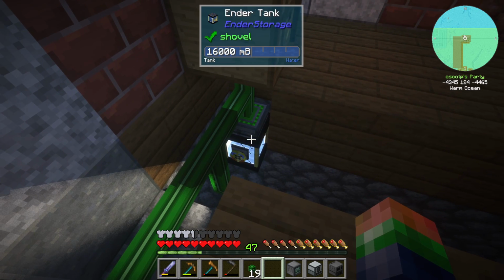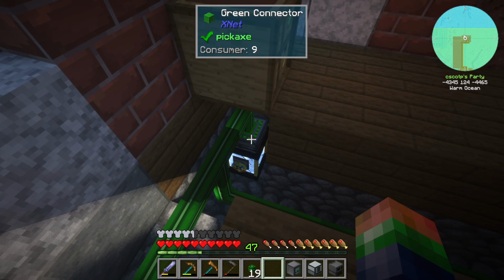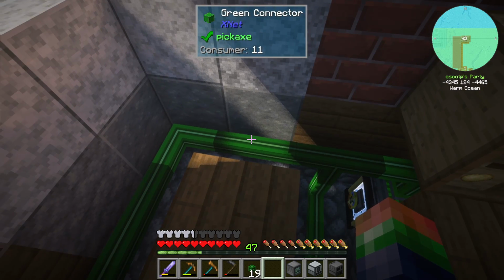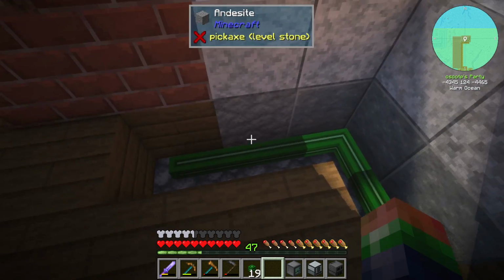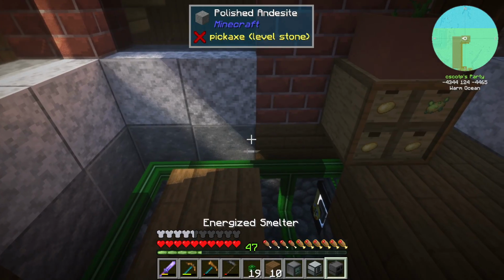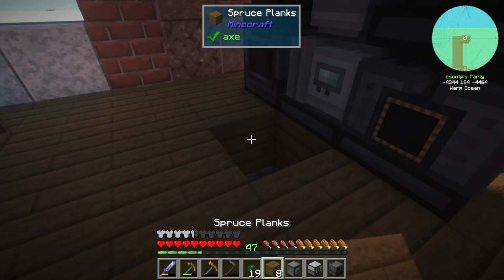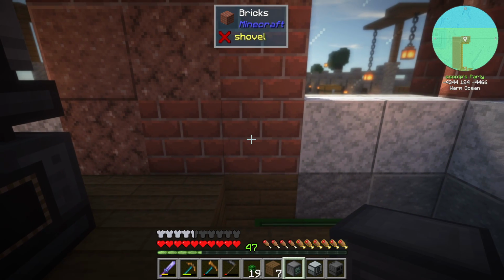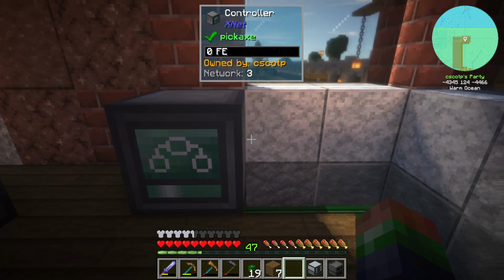But underneath here, I've got an inner tank with water because we're going to need water in our system. And I've dropped in a green connector here, a green network cable, and then the two connectors. So I think real quickly, so we don't fall in the hole here, let's close this all up there. Now on this side here, let's go ahead and set our XNet controller.